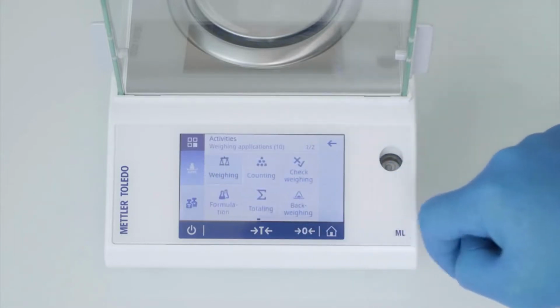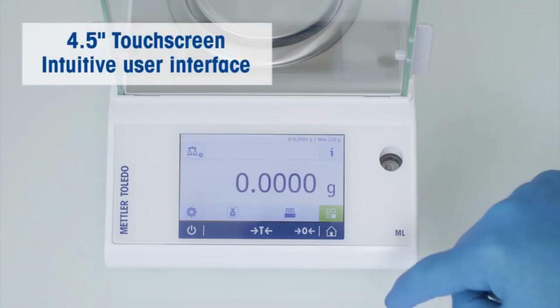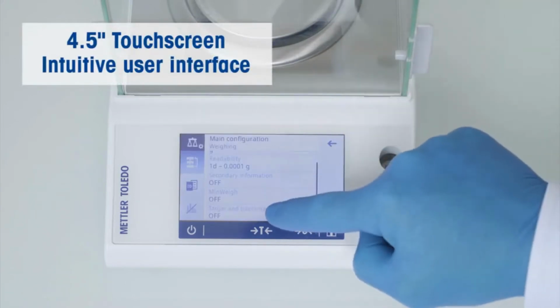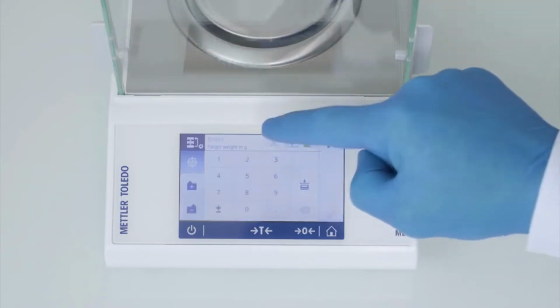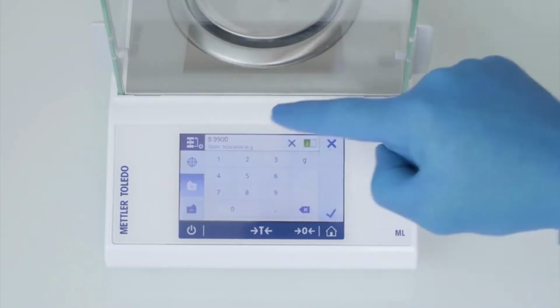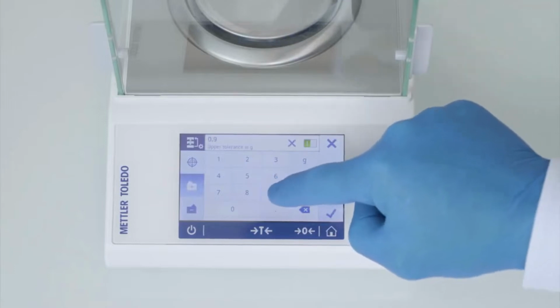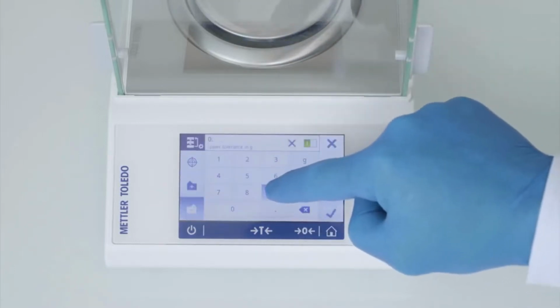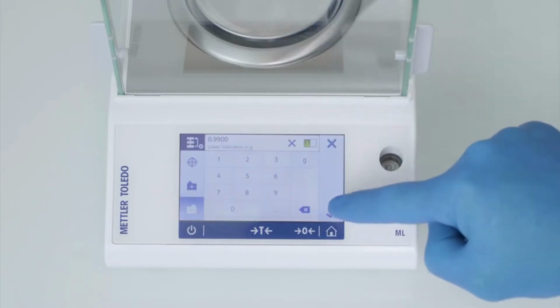A very responsive and bright 4.5-inch touchscreen display with an easy-to-read measurement result offers an intuitive user interface to configure your balance according to your needs, but also to support you in your daily weighing tasks with various clever solutions like the weighing-in guide with target and tolerances for sample preparation.